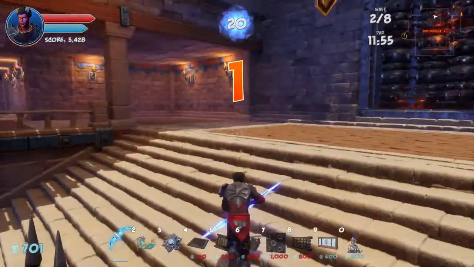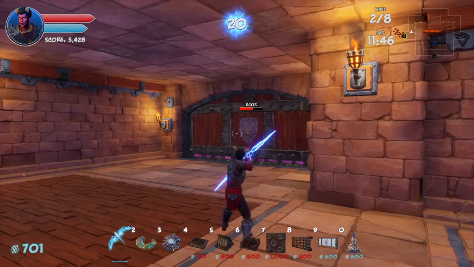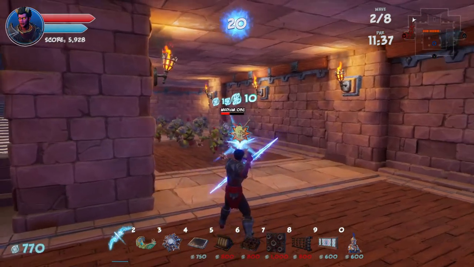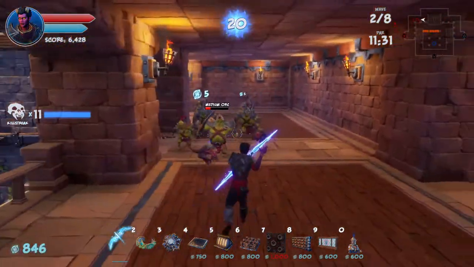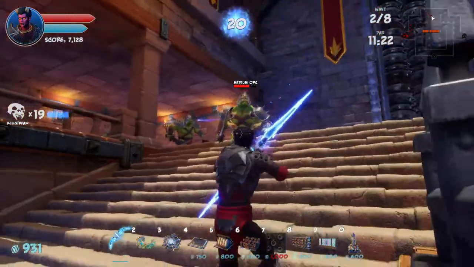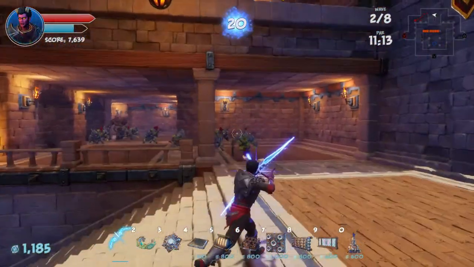Let's see. This one might take a few tries. Enemies are attacking on another front. Look out! Our defenses have been breached again. Also, we're taking too much time to deal with these guys, I think, right now. Nasty little kobolds. Okay, more are coming.